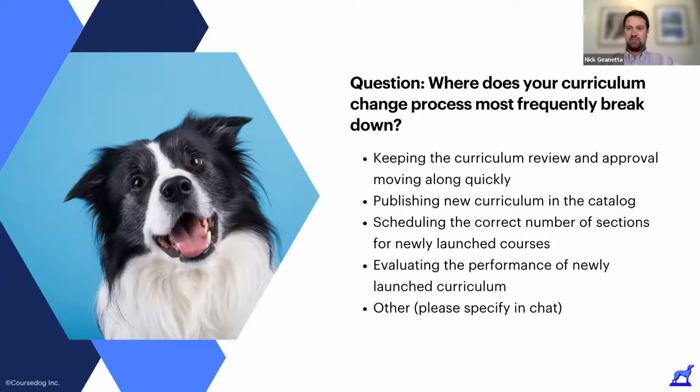There was a comment in there earlier from Deidre about the timing of the committee councils, when that can be approved. That's difficult to do when it's not centralized. So that's something that we also commonly hear. Donna, you had a comment about the chicken and egg, just being able to see a lot of those interdependencies. Not to draw conclusions here, but assuming that also impedes some of the velocity that you're seeing here with our top result as far as keeping the curriculum review process moving fairly quickly.